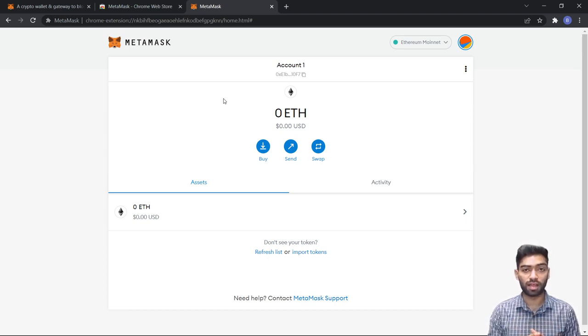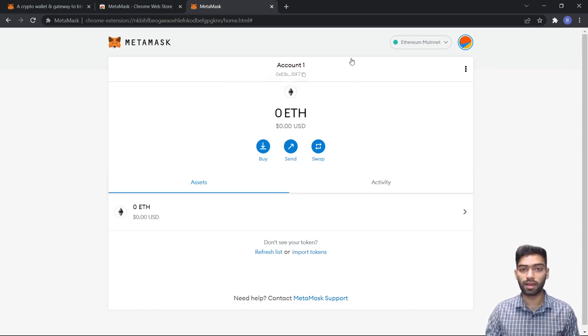And if you want to send transactions or send some kind of asset to someone, that person needs to verify your public key as well. So you can always keep this public key public, and you want to share this with as many people as you want so that they can interact with you on a peer-to-peer basis. There is another concept called private key, which we will discuss in the upcoming videos. But right now, all we need to know is that for someone to identify you on the blockchain, they can directly identify you by using your public key. So public key is used to identify you as a unique entity on any blockchain.